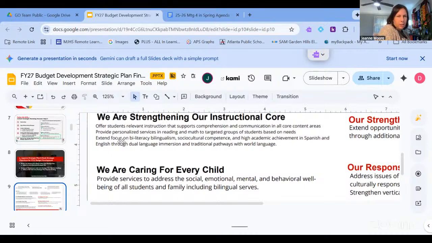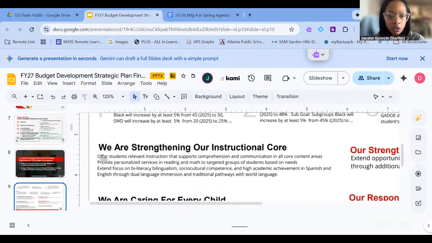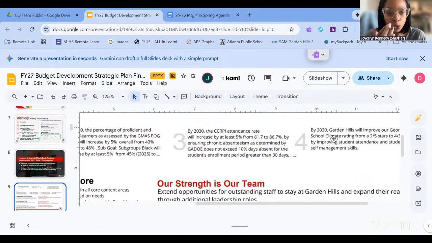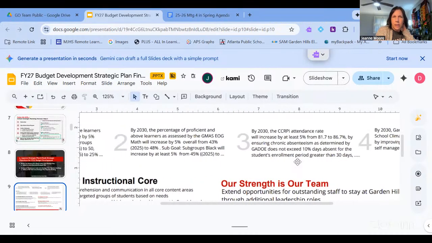Are there any other questions about our objectives? Can we go back up to the goals, I think it's 1, 2, 3, 4? Go up a little bit where it says the subgroups. So right here where it says subgroups, Black, like, are we only going to be focusing on that select subgroup, or are we thinking about the Hispanic population as well? You mean where it says 1, 2, 3, 4? Yeah, in number 2. I think we added, definitely Hispanic. Yeah, we added all the subgroups. So we went through and did all that.